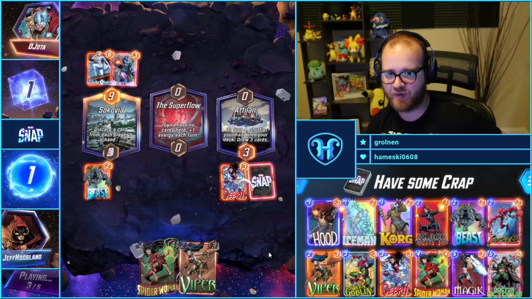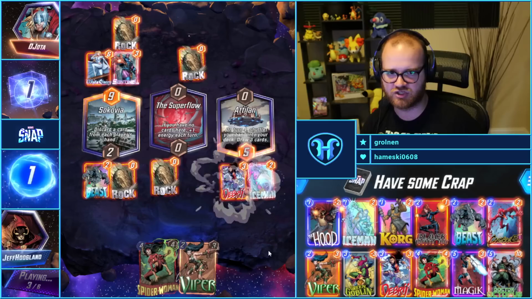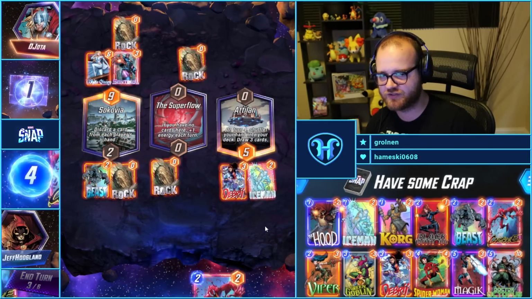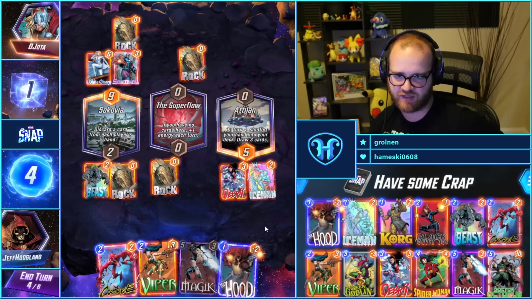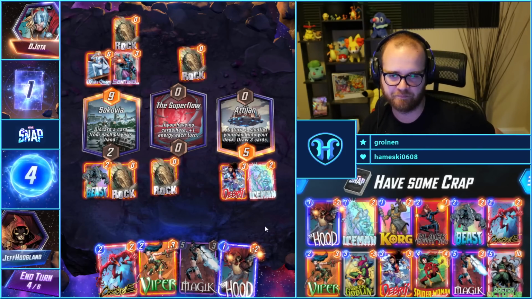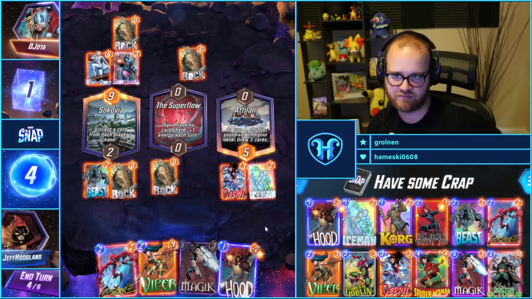All right, so they drew a Spider-Woman, but it's also getting shuffled away next turn with that location, so Iceman's disruption also potentially being minimized, but it is what it is. Ooh, we found Hood and Viper. That's exciting.